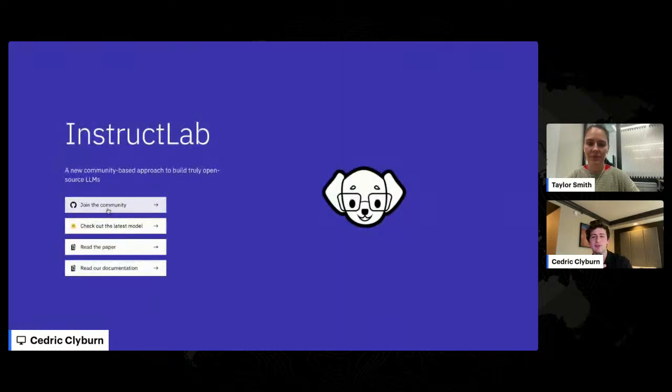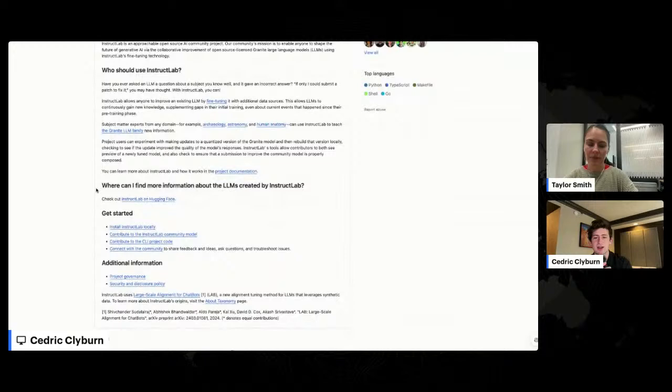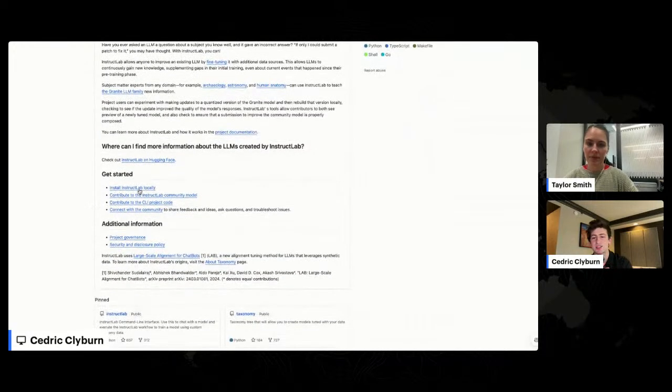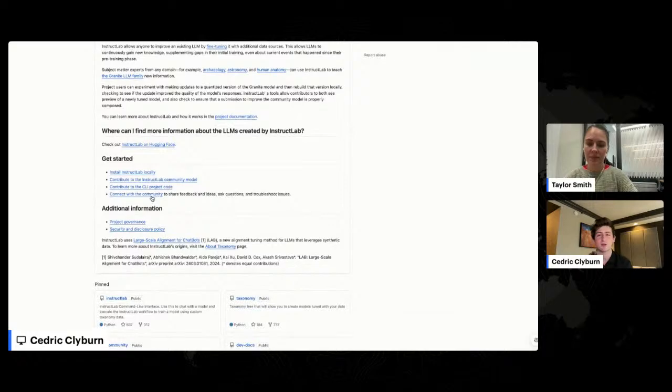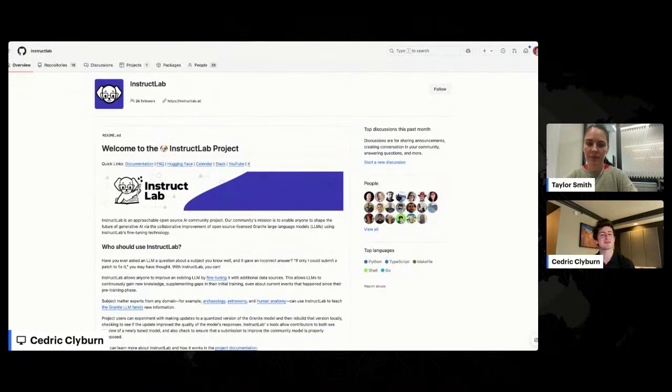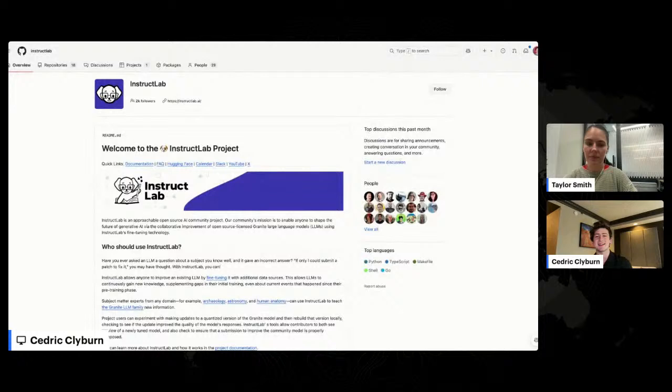If you go to this first link, this is the GitHub organization, github.com/InstructLab, where you can install the CLI, but also connect with the community and ask any questions that you have as you're dealing with these specialized models and contributing to them. It's a great community that's already started.